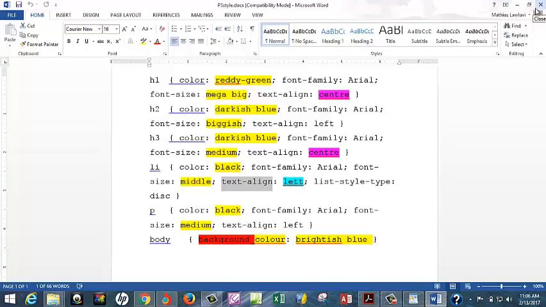All right, so those are the changes that you need to make when you are given the style sheet to do the correction. And for you to be able to change all that, it means that you really have to understand what you're doing and be very critical with every detail you have in there.